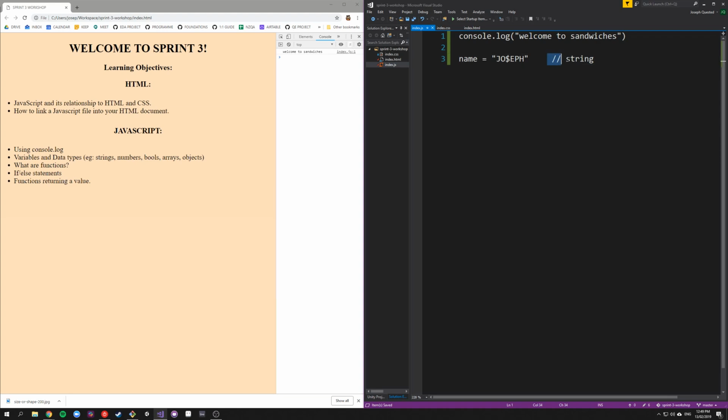The reason that I've done this is because this data type, something enclosed in a pair of little quote marks like this, is known as a string. So what is a string? A string is a word. That's really as easy as I can say it. If you wanted to have a sentence, a paragraph, the name of something, any words, they are going to be called a string. That is the name of this data type. And my name is Joseph.